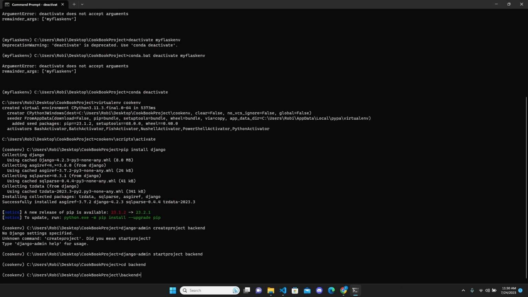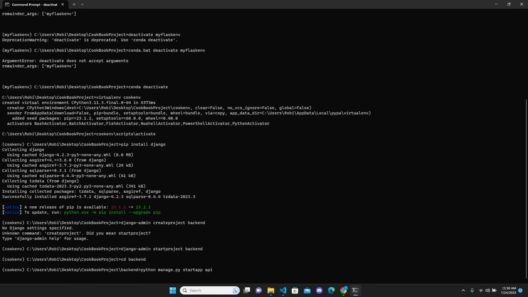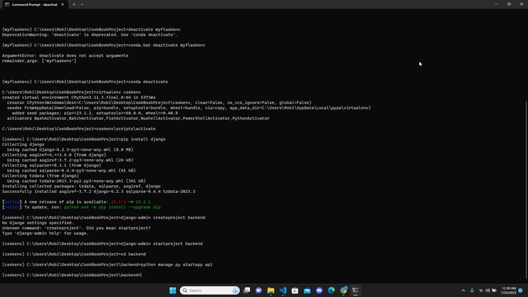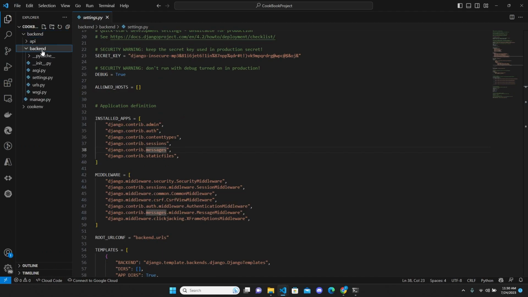cd into the backend, python manage.py startapp. Let's call it api. So to make things easy to understand, the API is helping us to send the data, let's say like this. We are going to have a front end, which is going to require all the data that we have stored in the database.